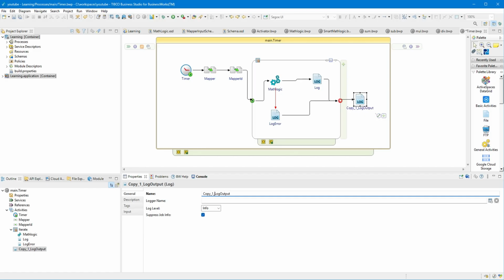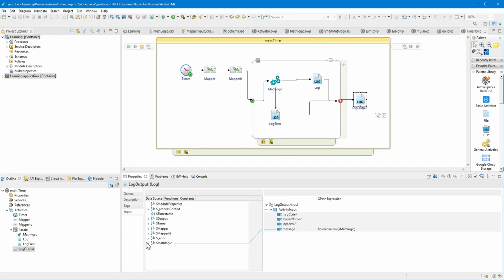We'll insert a log output in which we show the difference between the current timestamp and the timestamp coming from our variable. We also log the output variable using the render XML function.